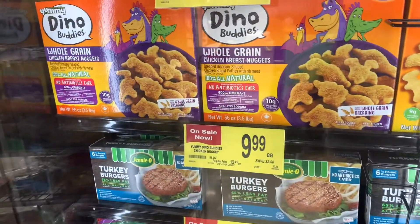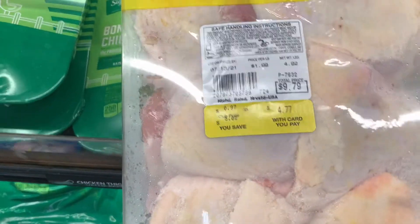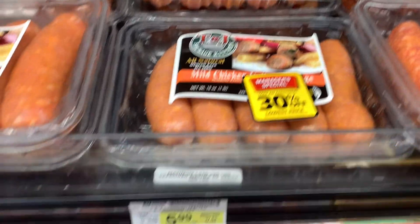I picked them up at $11.99 but they are $9.99 this week, so definitely pick those up if you need them. I want to make a recipe with chicken thighs — these are on promotion for 97 cents a pound so I picked up one. There is an Ibotta rebate for 10 cents on sausage but it didn't work for me, so I'm going to submit a ticket. This also had a 30% off quick sale.